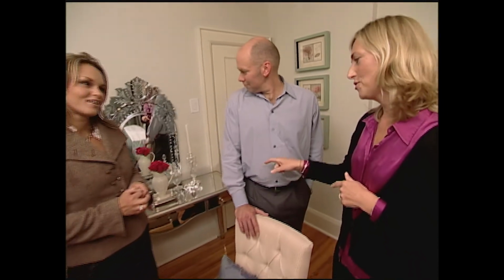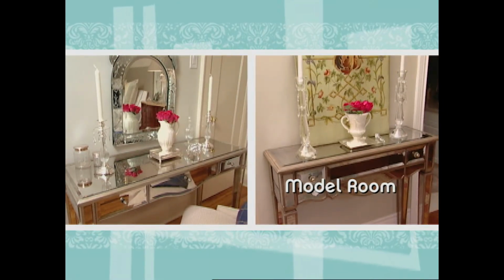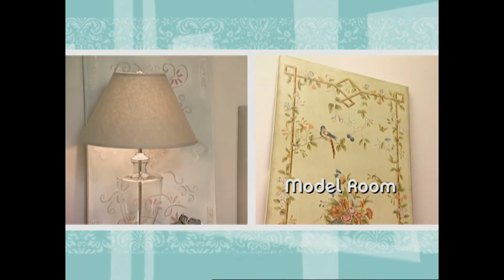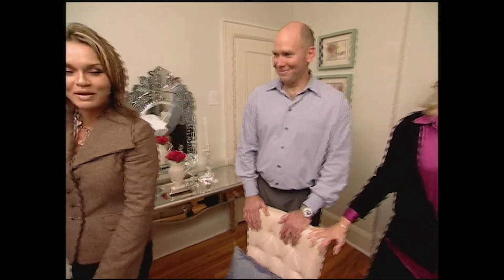So we did use a mirror here, and we substituted a vanity for the console. Yeah. And put the mirror over there. So it's more practical for me. I don't know if Carl will sit here and put on his makeup. But we did the art piece that you had over the console, we did on the two bedside tables. I really would have loved to have seen mirrors back there. I got to be honest with you. Everything plays in my decision. I'm going to leave. And you may see me or you may not. Okay.